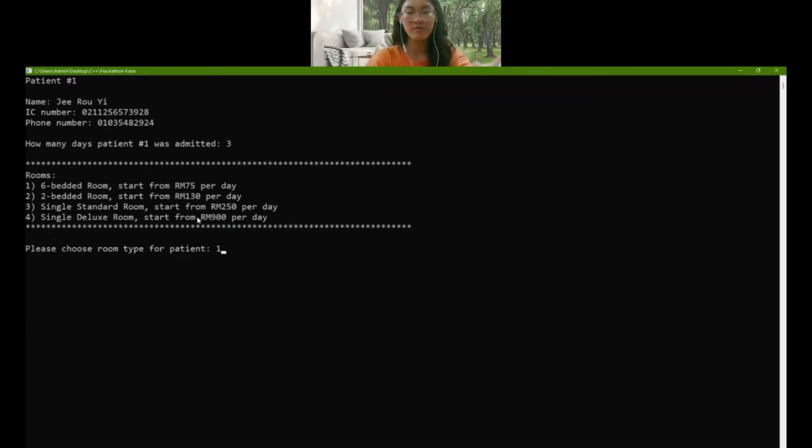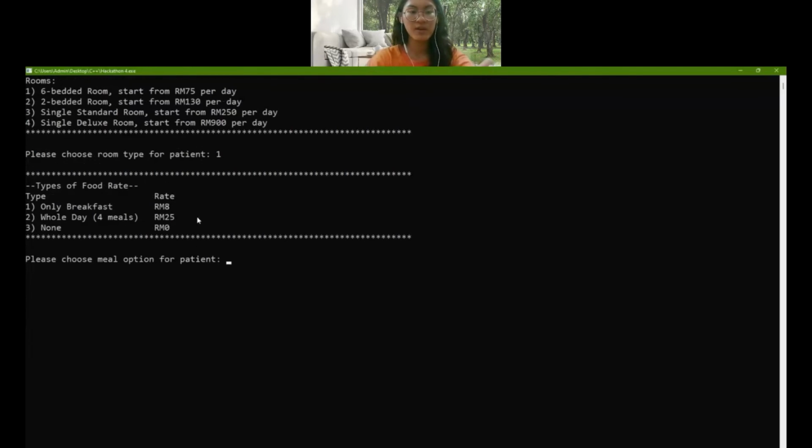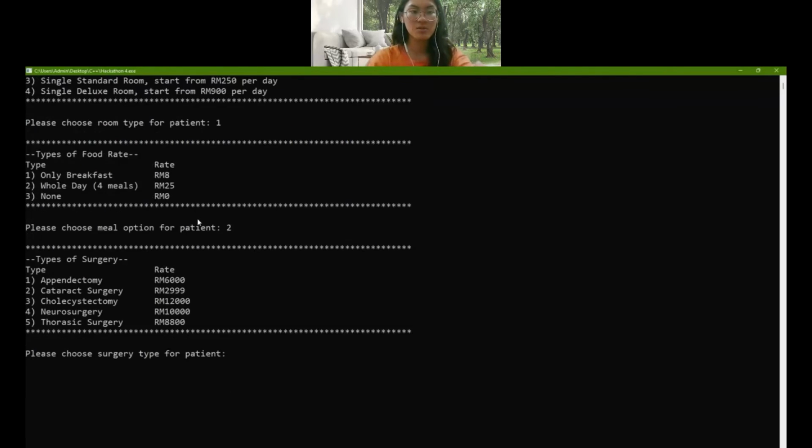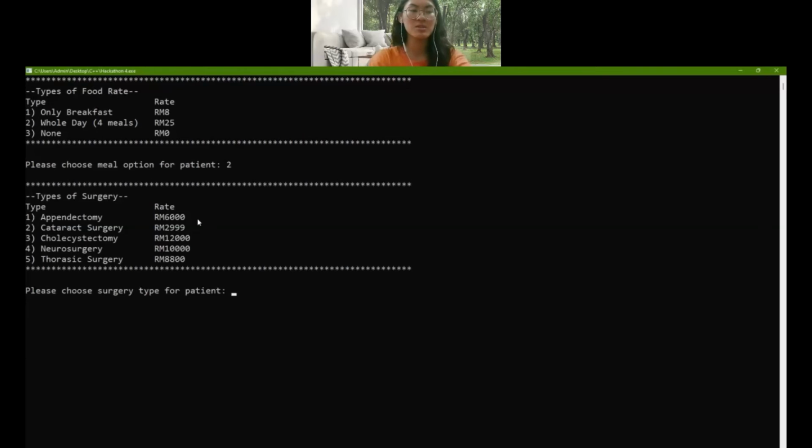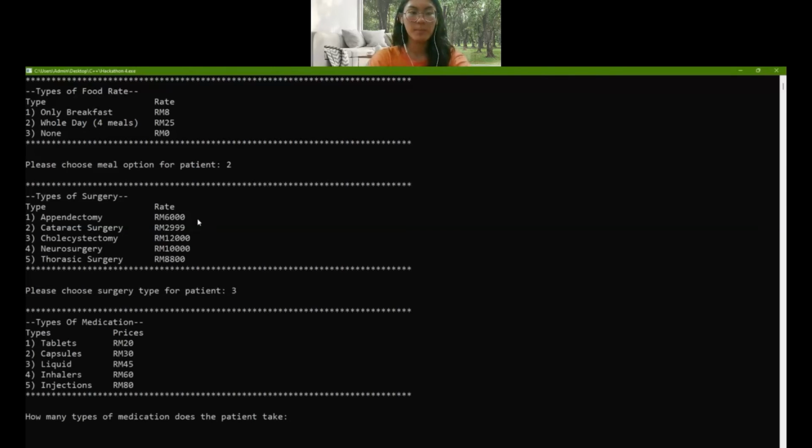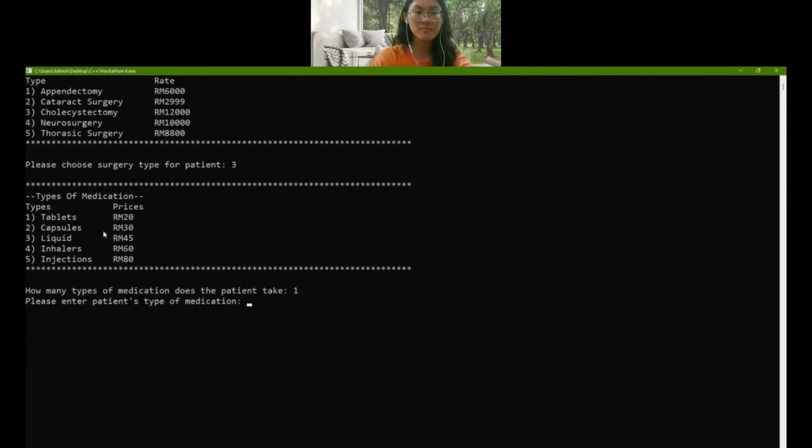And now I have to choose the room types, food rates, and types of surgery. Our assumption is that all of the patients only undergo one type of surgery during their stay in our hospital. Then for types of medication we have to choose.